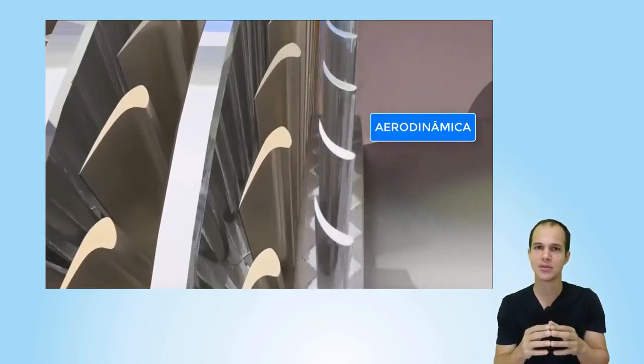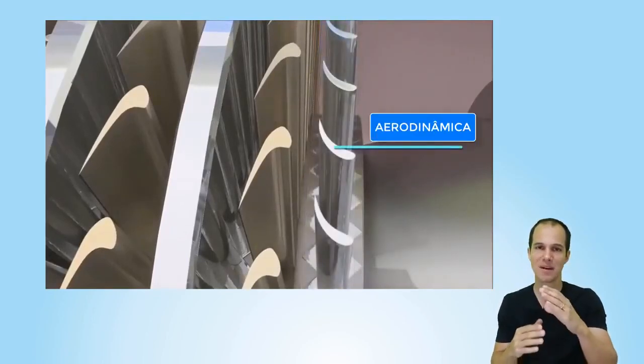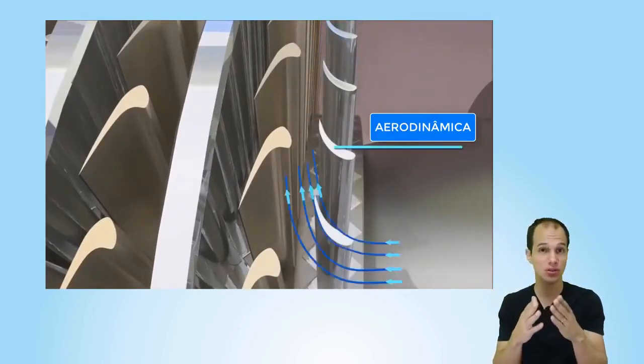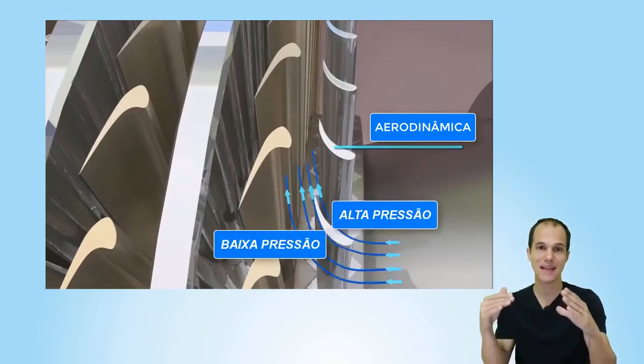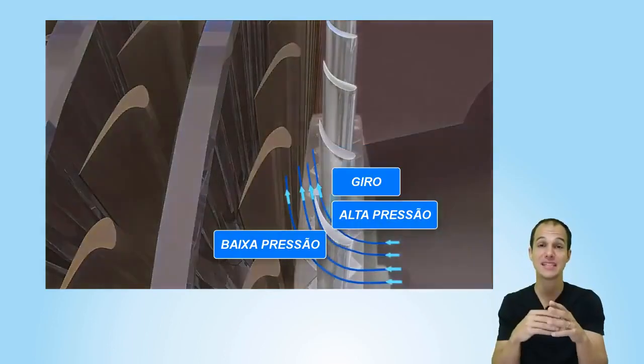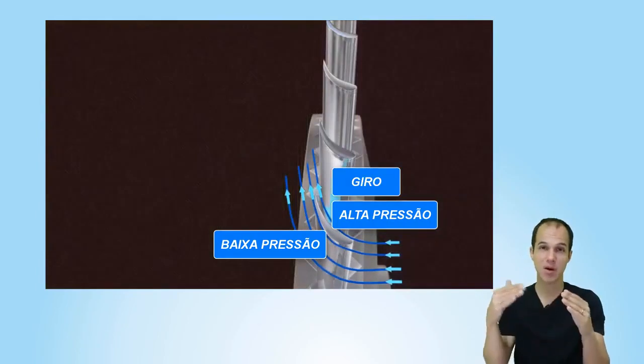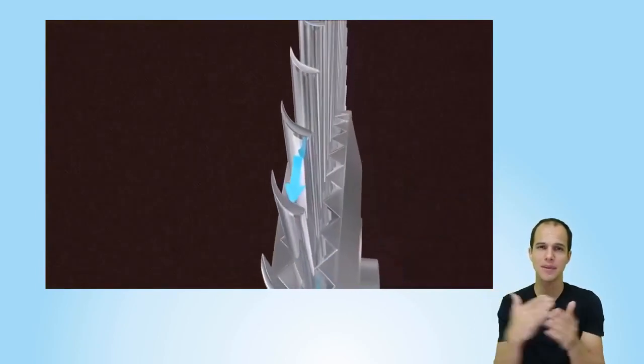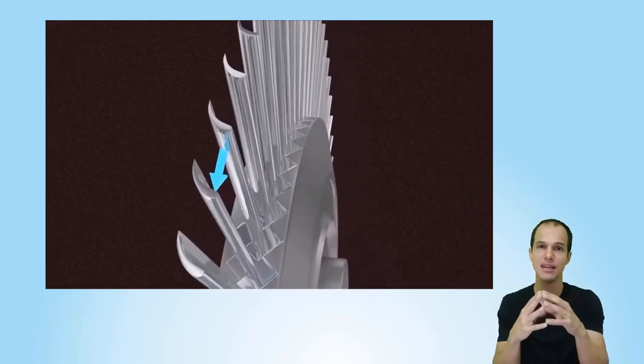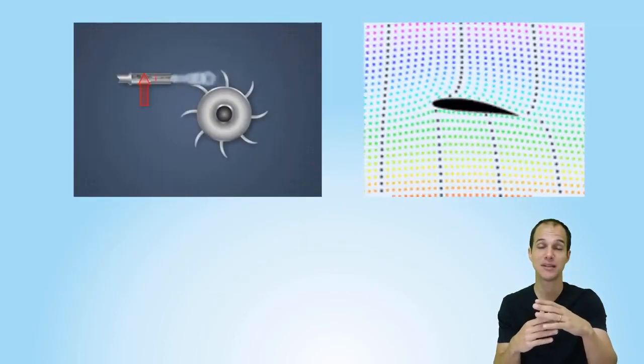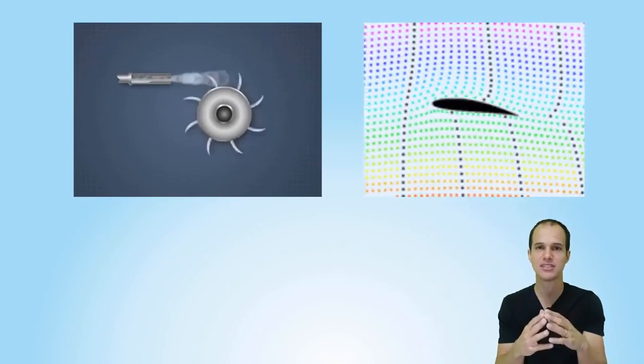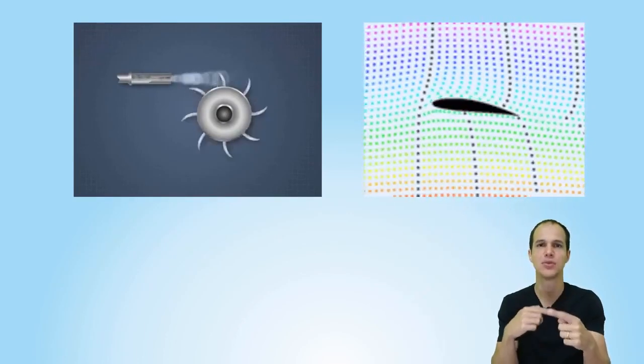Let's analyze the profile of a steam turbine blade. It has an aerodynamic profile. When fluid, in our case steam with high energy, passes through this pallet, this profile creates a pressure difference. On top, it has a higher pressure inside the pallet, and outside a lower pressure. And that effect, aided by Newton's law of action and reaction, creates a kind of lift force. And that lift force is responsible for making the rotor turn.